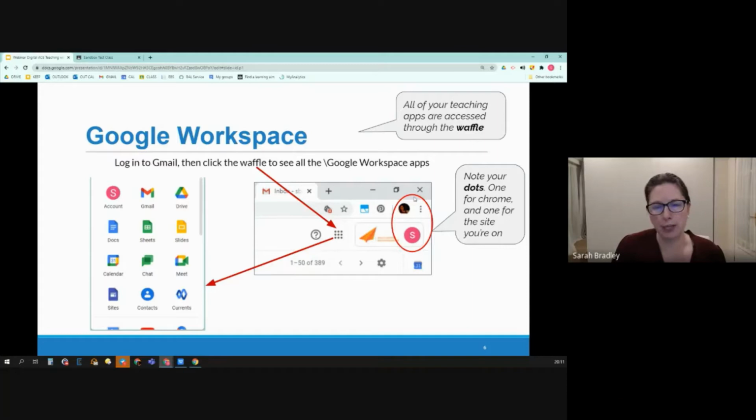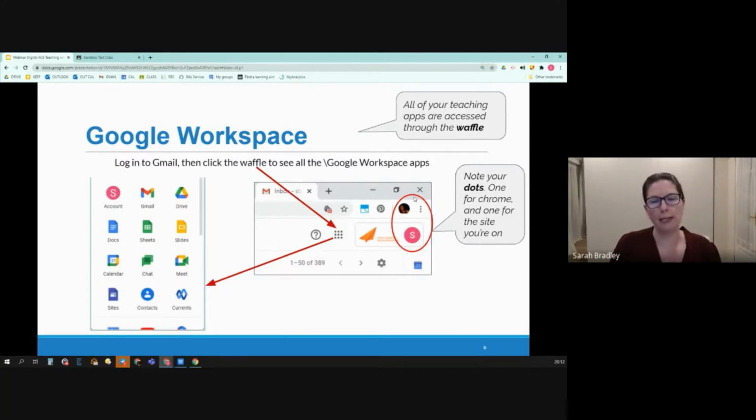And I wanted to draw your attention that when you're in Chrome, which is Google's web browser, and obviously Google applications will work in other web browsers, but they are tested best with Google's own web browser. So where possible, I do suggest using Chrome. When you're logged in to Chrome, you will be logged in with one of your Google accounts.